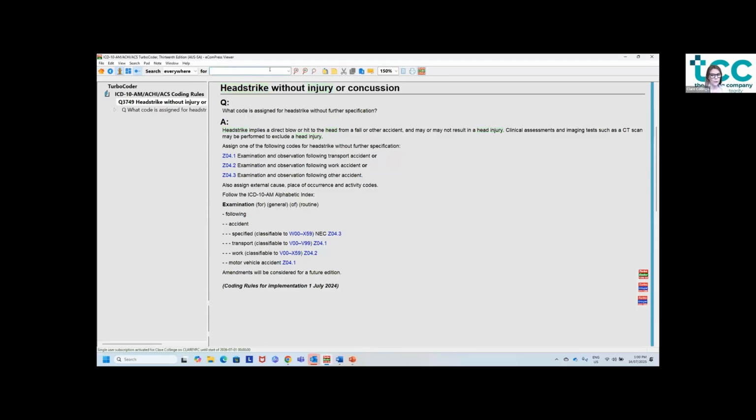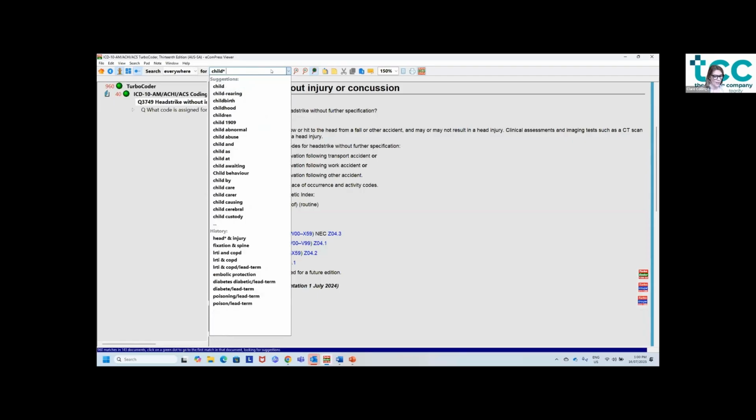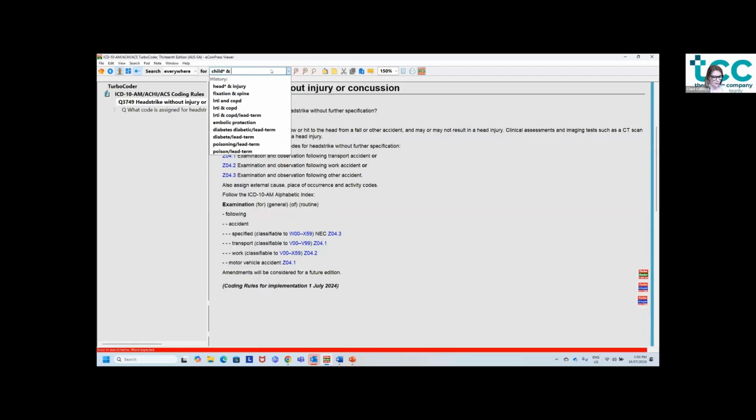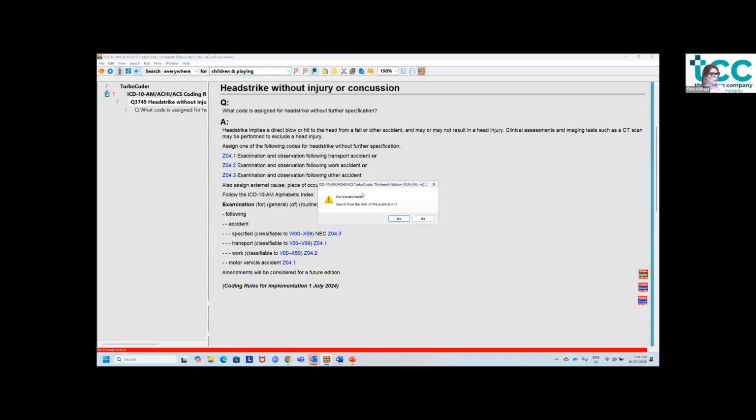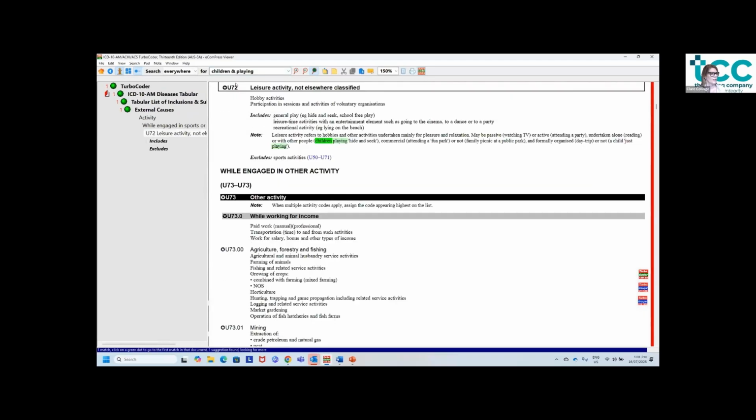You can also do two lookup terms with asterisks. So say I want to look for anything to do with child and play. So we've got child playing, child playground, childhood, and children playing. So this is probably what I'm looking for because I'm looking for the external cause codes, and it's identified that leisure activity includes children playing hide and seek or a child just playing.